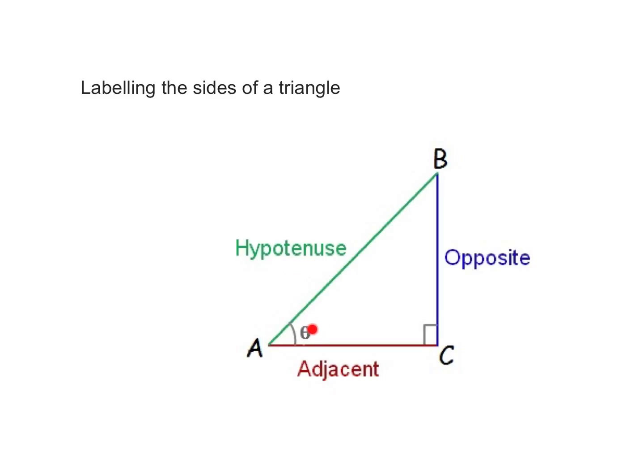Within our triangle we can see that this is angle theta, and this line over here will be the opposite because it is exactly opposite. If we look across and see this line, it is exactly opposite to where we're looking. So that's why this line would be called the opposite. The third line is called the adjacent line. So that's how we label the sides of a triangle.